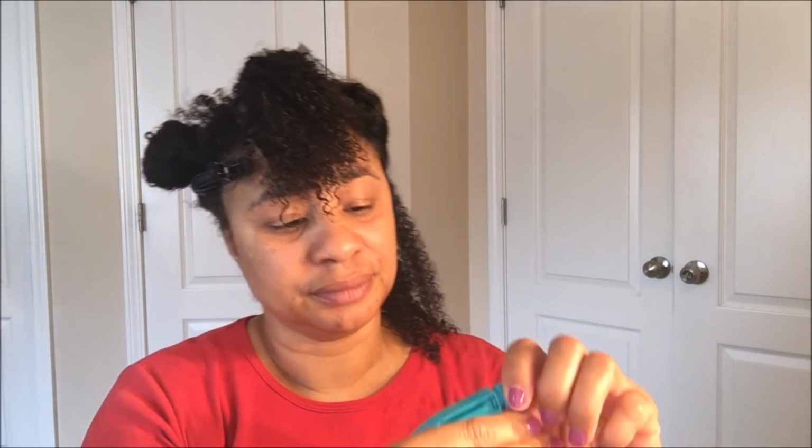So now I'm going to spray it onto my hair, but I don't want it to come out in a stream like you see here, so I need to adjust the nozzle until I get it into more of a spray. There we go. So I'm going to spray it onto this first subsection, and then I'm also going to massage it into my scalp.